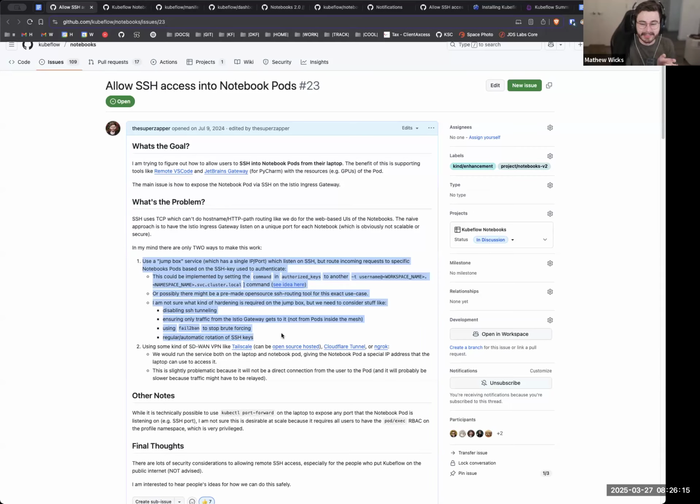And SSHing also introduces a latency problem because you're jumping around through things. But of course, you're already doing that if you're using the ingress anyway. What is one more hop, right? You're already going through the ingress, you're in a service mesh already, so your network speed is already not that fast.